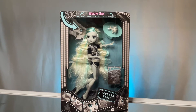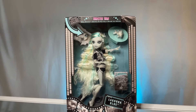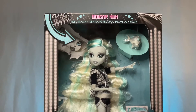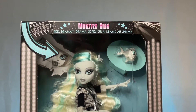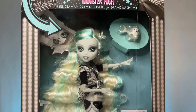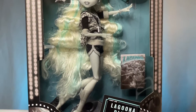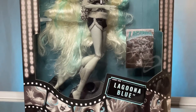Starting off with the packaging, the display is everything. I really love the box — it is very much giving an old Monster High, kind of giving Frights Camera Action in a way. It's supposed to look like an old movie; these dolls are supposed to look like they're in the black and white movies from back in the day. I really love the vibe here — just the way they're positioned in the box and the colors. And Lagoona has little bubbles in the background of her section, which looks so good.